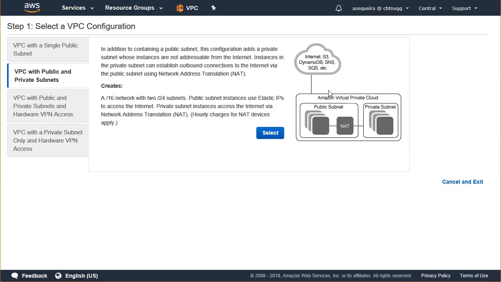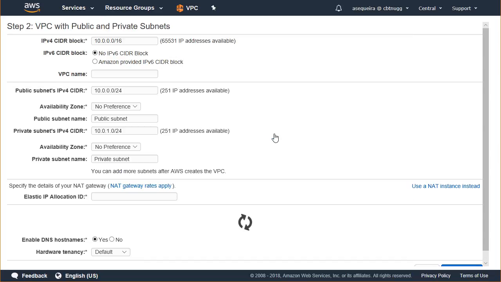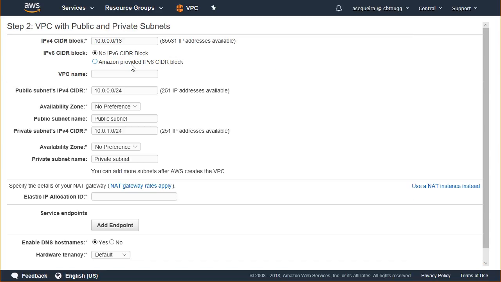subnets. How this is going to work is they're going to spin up a private subnet for us. They're going to give us a NAT gateway in the public subnet so that the private subnet can get out to the internet for things that it needs, like software updates. And then as far as the public subnet goes, it'll use an internet gateway in order to be publicly reachable. So we select this, and then we just basically look at much of what they've done for us.